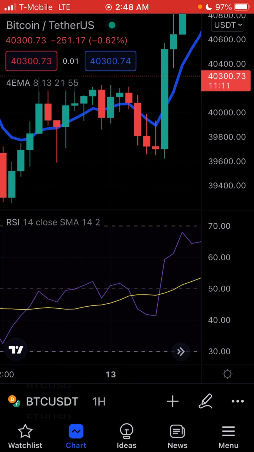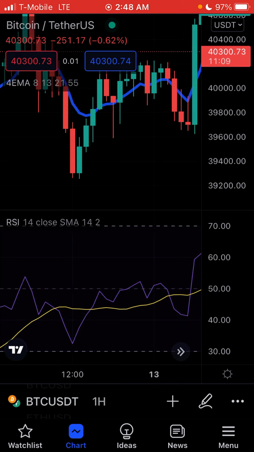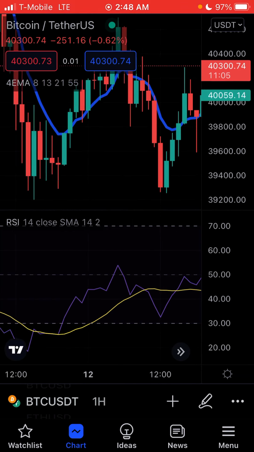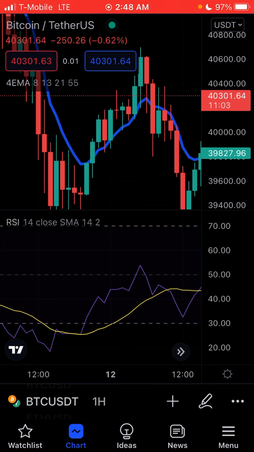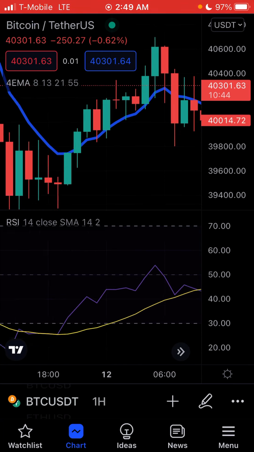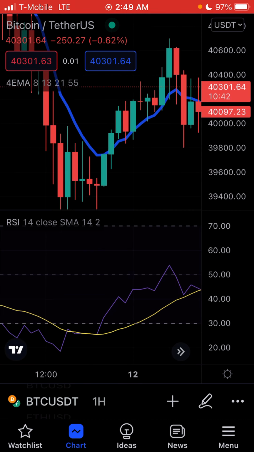So next we find it, and I actually backtracked to like the start of Bitcoin to see how effective this is, and it's pretty accurate. You can pretty much catch a lot of the moments where Bitcoin starts going up, and you can catch a lot of moments where there's a big bull run up, but you would have to do it every single day, and you have to keep your eye out on charts.